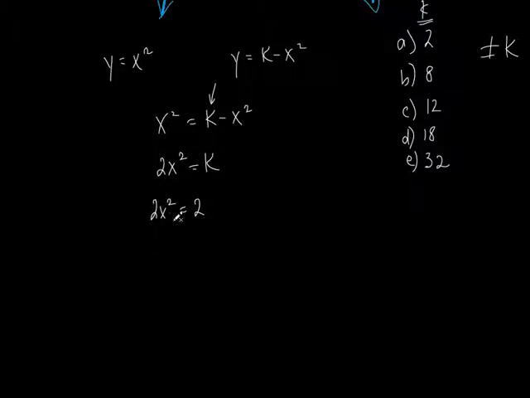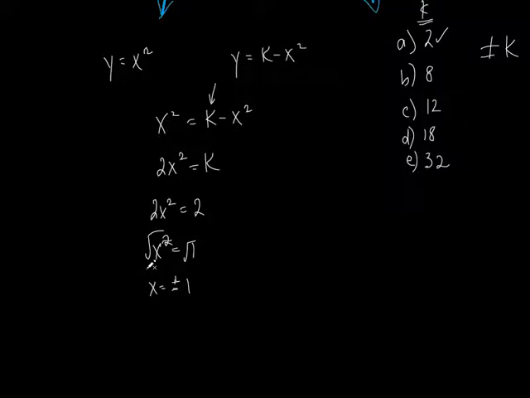So what I do is I divide both sides by 2. So x squared equals 1 whenever I divide both sides by 2. So x would equal plus or minus, taking the square root of both sides, the square root of 1, which is 1. Now, 1 and negative 1 are integers. So k can be equal to 2. So sure, k can equal 2 if we wanted it to. That would make x an integer.